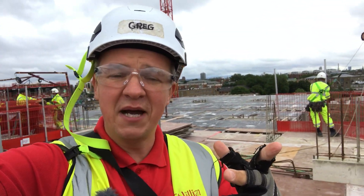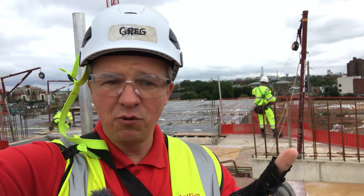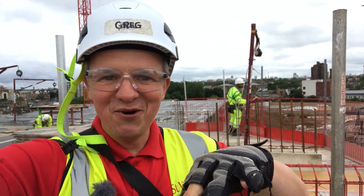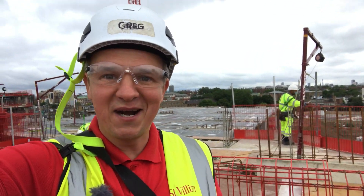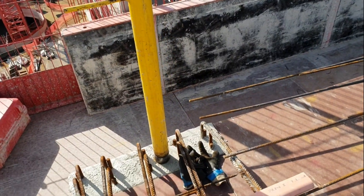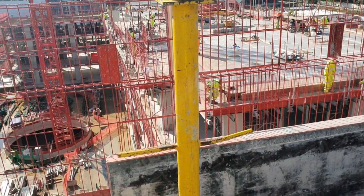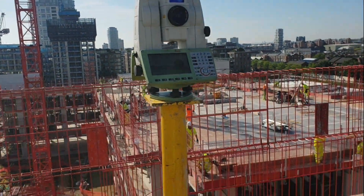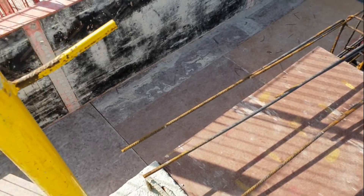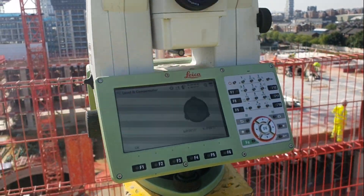Unfortunately we're not going to jump on the deck today, but I'm going to show you how to set up your instrument. We're going to have a look at the drawing and the most important information we'll actually be marking. I'll show you a few lines here and jump on other drawings later so you can see what to mark and what information is needed once you're on the deck. When the decking is ready, we use a survey with a monopole like this to set the EDM - you cannot set up your EDM directly on the decking as it's a moving, unstable surface.